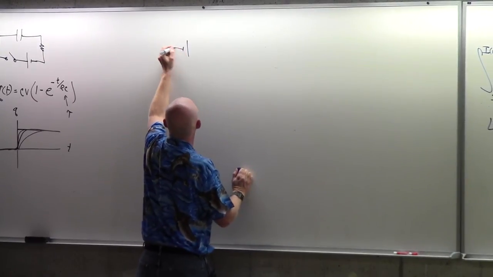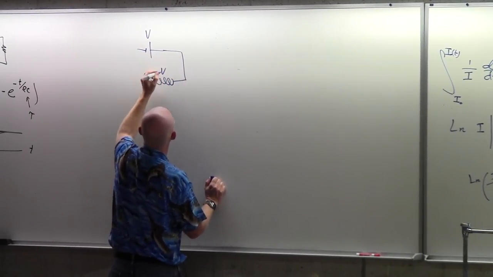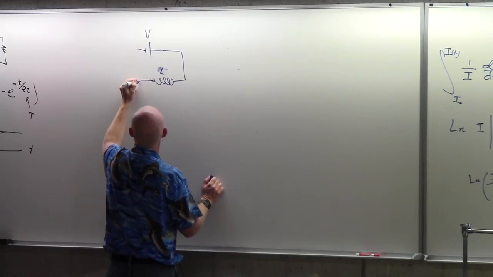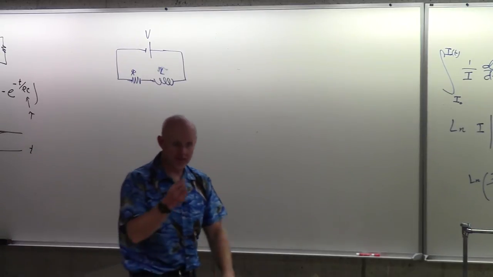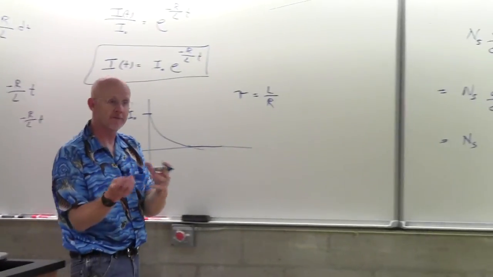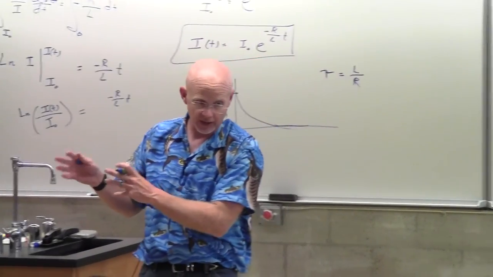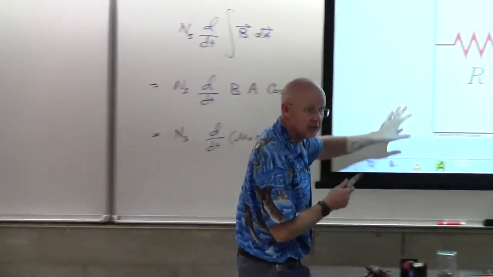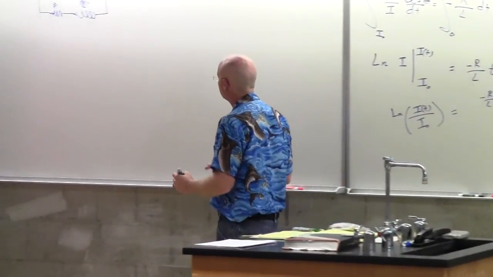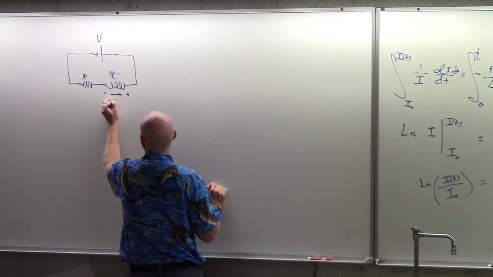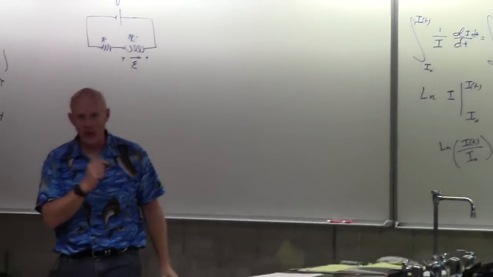So here is the battery. And let me ask you this question. I like to use V for the voltage of the battery so that I can say my script E for the induced voltage, and so that maybe we don't confuse the voltage you're getting from the battery with the voltage you are getting from the inductor, which changes with time. So we'll be okay if I repeat the same circuit but put a V instead of an E here. All right. So as this thing is building up, you would probably say right now there is an EMF being produced by Faraday's law there.